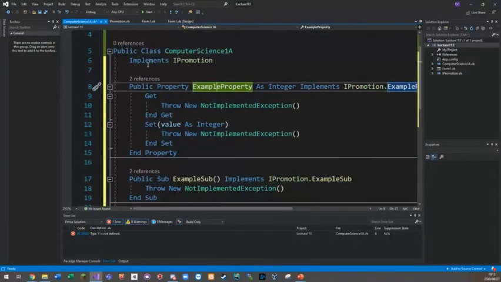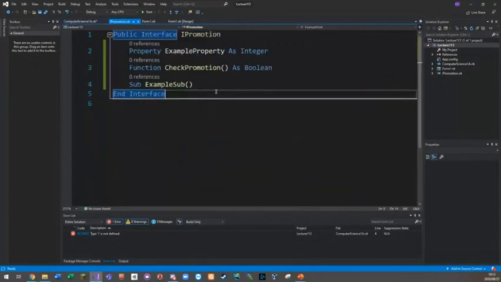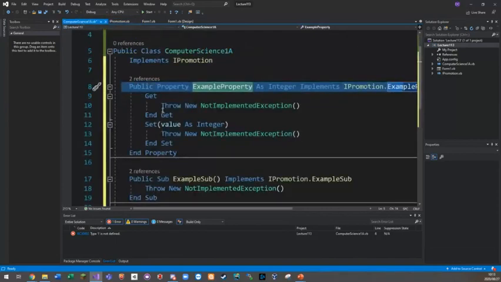So as soon as you implement or realize an interface, this is interface realization. We are realizing the functionality of the interface, which has no implementation. It's 2 in the morning.